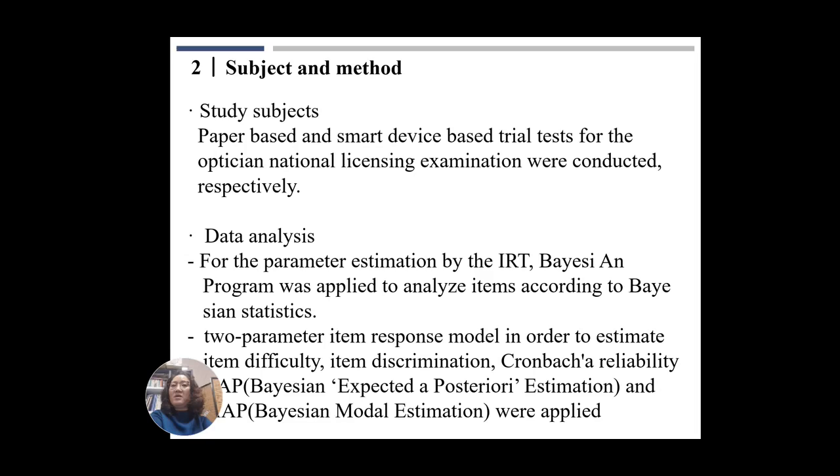Paper-based and smart device-based trial tests for the Optician National Licensing Examination were conducted, respectively, with 3rd or 4th year students majoring in optical science of the 4-year E University situated in Seongnam. The characteristics of the items of the Optician National Licensing Examination were analyzed in item response theory.